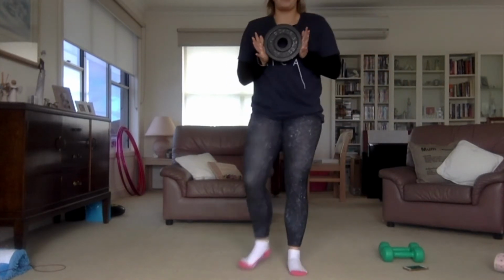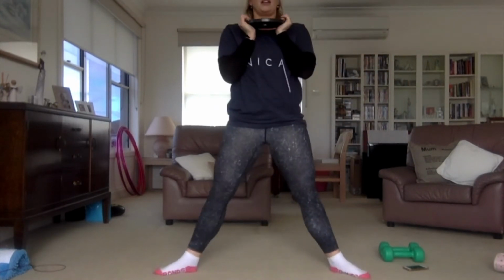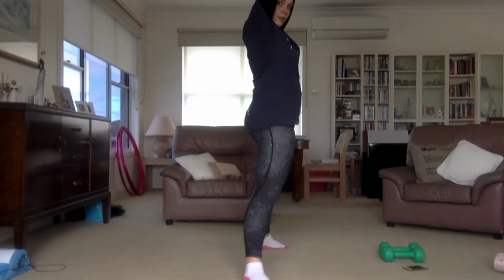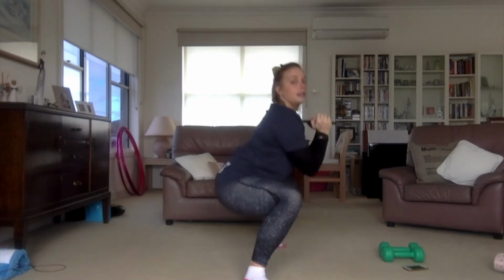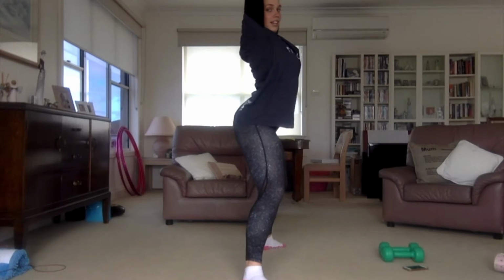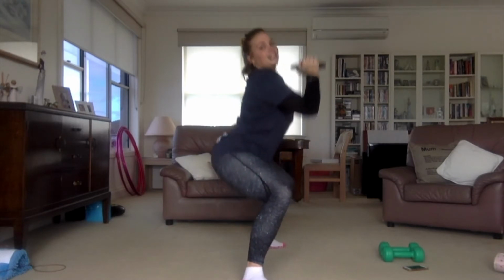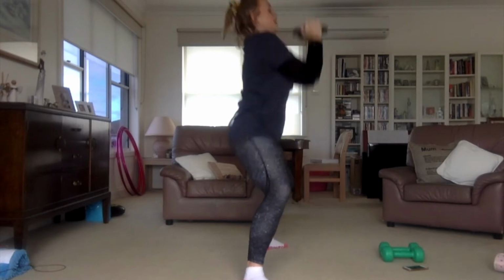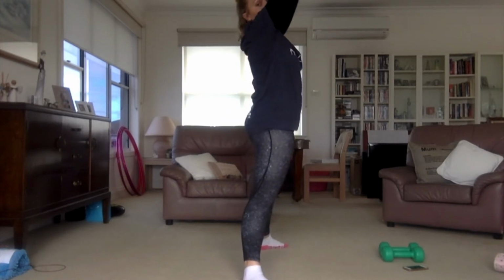So, grab your heavier weight. You're going to squat and push it up above your head. When you do it, you want to make sure you're squeezing your bottom and pushing straight up above. Try not to do these ones, okay? So not like this and then like that. Make sure you're squeezing your bottom in, closing your chest, coming down, pushing up.